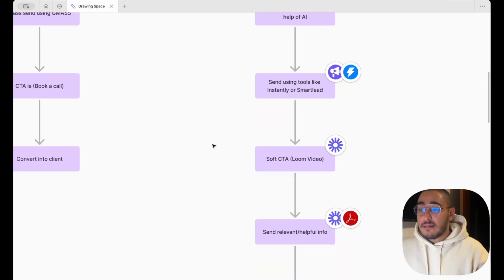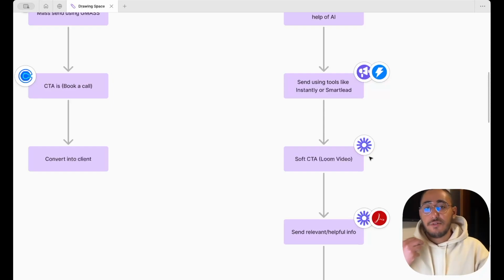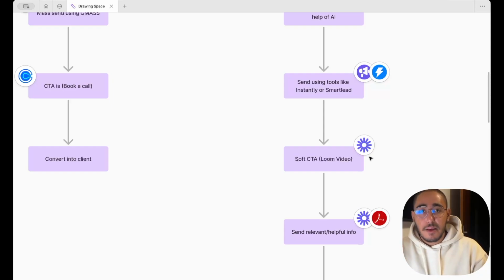And next, instead of using a hard CTA, which is "book a call," you can use a soft CTA. So instead of telling them, "Hey, I want to book a call with you," avoid using that and start using softer CTAs. One that is quite overused, but still working and you can still get some decent results out of, is "Mind if I send you more information?"